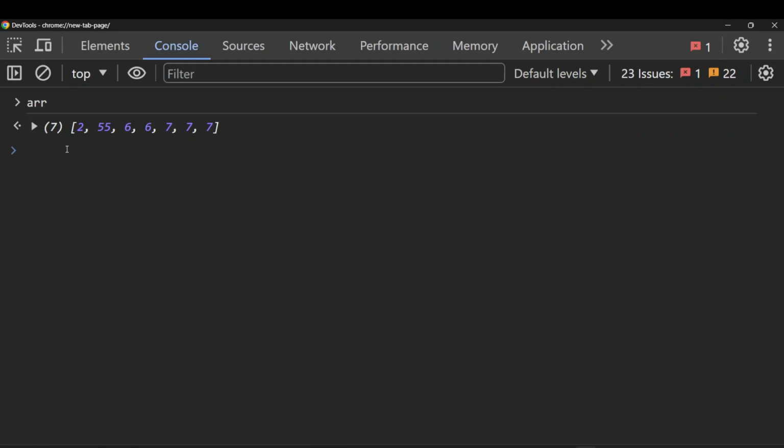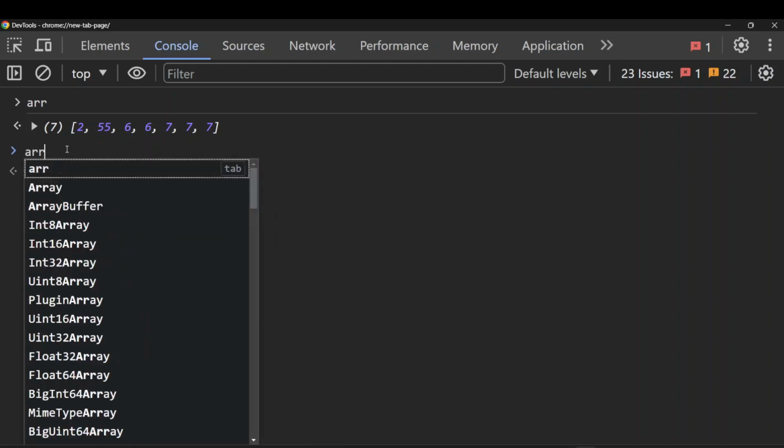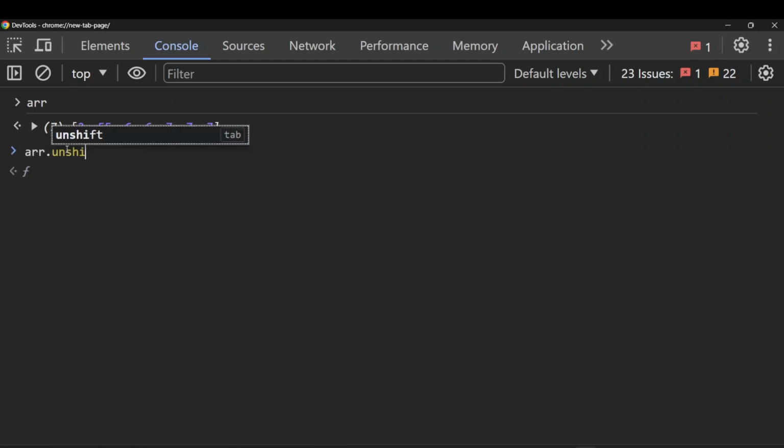If you want to add an element at the first position in the array, at that time we can use unshift. Intentionally I gave empty parentheses. That means if you don't pass any argument, nothing is going to happen.